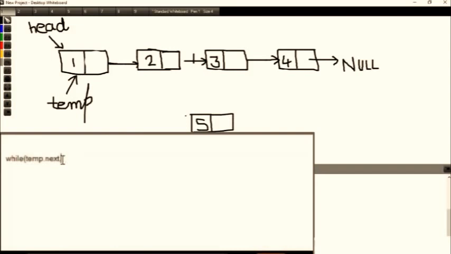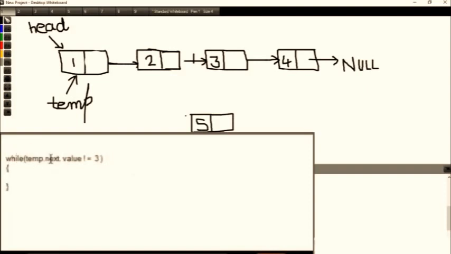Currently temp is over here, so temp's next is this and its value is 2. That should not be equal to the value that I'm searching, and currently I'm searching 3, so in my pseudocode I'm hard coding it as of now. Or you can simply write it as a searched value. For simplicity I have hard coded it.